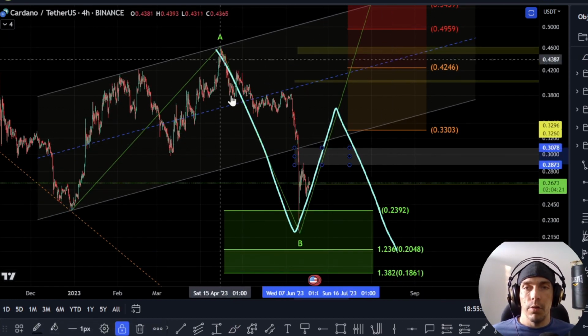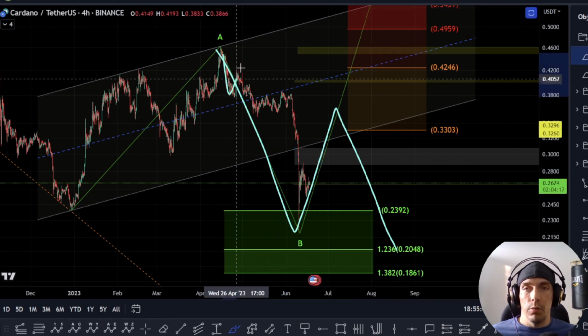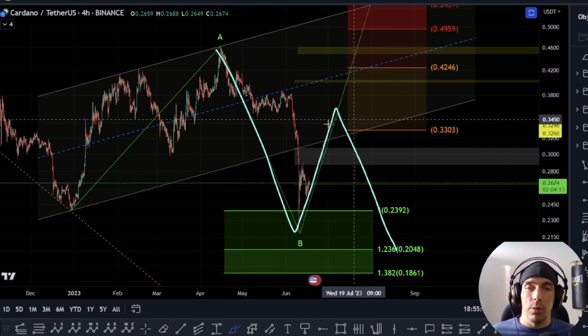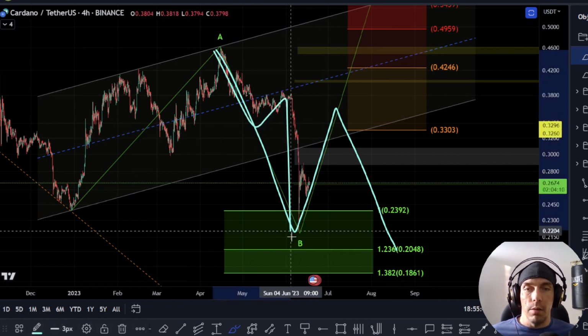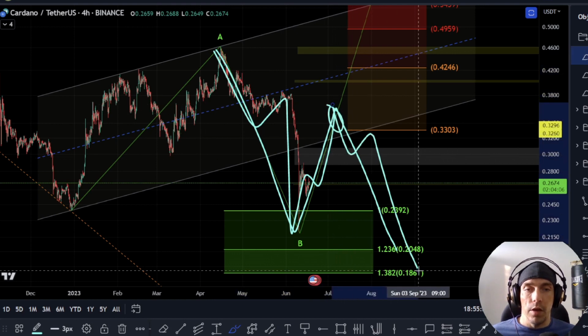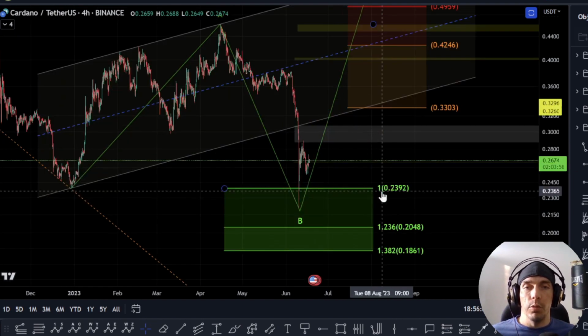If we just have this as a 3-wave move and we move up past that wave 1 level, either we have this as 1 2 1 2, and then we got another bigger 1 2, which I wouldn't really like the structure of that, or alternatively this is just ABC, we get a 3-wave move back up here for another B wave, and then we see continuation to the downside, in which case this 1382, which would be this 1861, it could be a possible target.